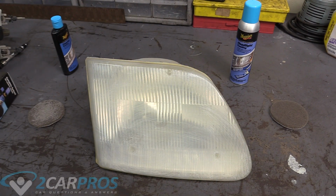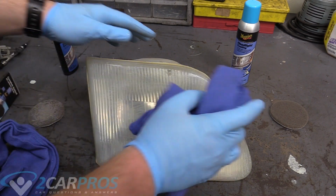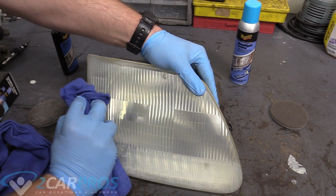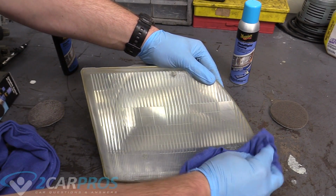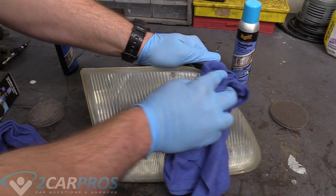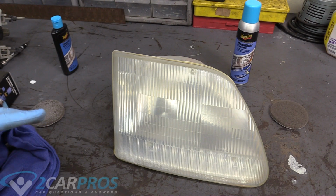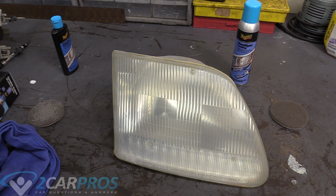I've been at it for a little while now. I'm going to grab another rag and just wipe it off. I want to see how we're doing. How does it look? I can tell you straight away it already looks much, much better, but I'm going to go for round 2. Repeat as desired.